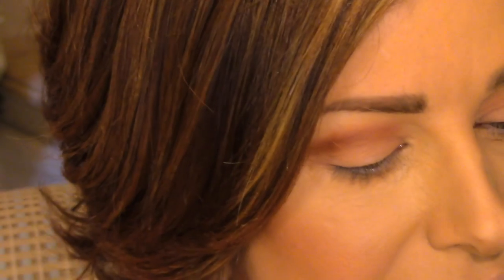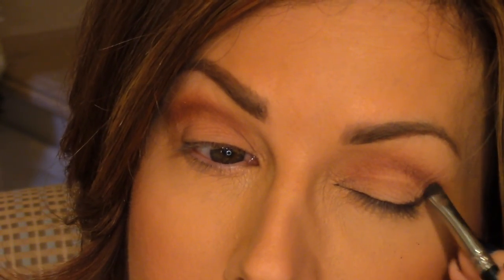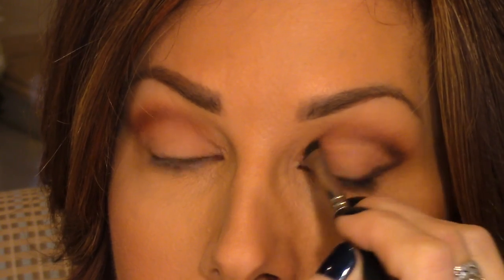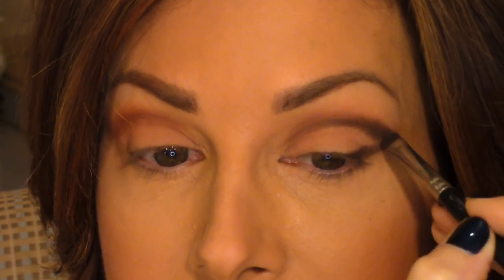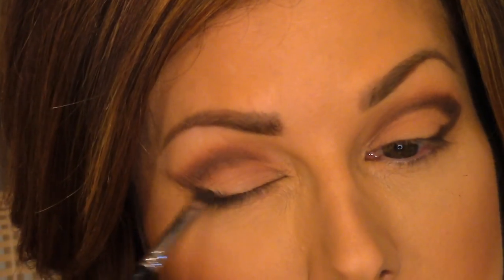Next I'm going to cut in with the brown — the darker shade — going into the crease area but also working out to the side. I'm using a thin, firm brush to be more precise. Winging it out on the side and coming up into the crease. Remember, if you make any harsh lines it will all be blended out in the end. I layer — I may start conservatively, then build and take away if I go a little too heavy. So don't be scared if it looks a little bold right now. I always say be bold and be blessed, but with taste. Right now I'm just focusing on the outer corner.